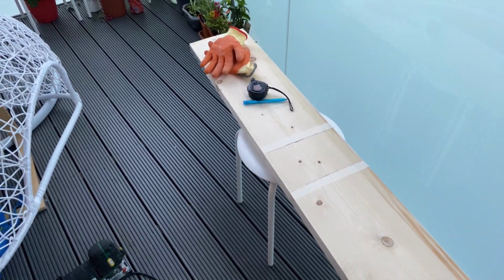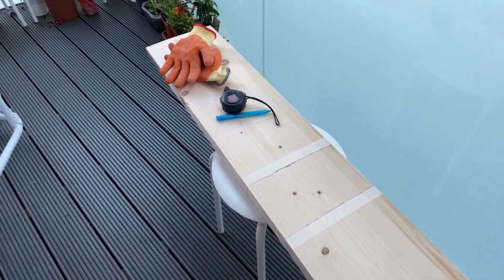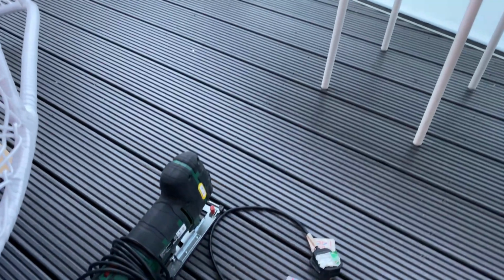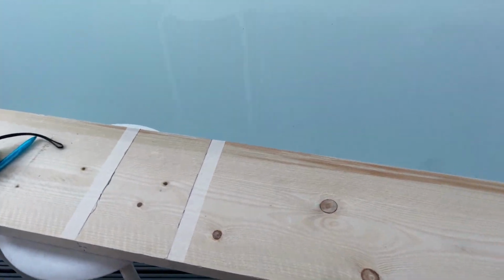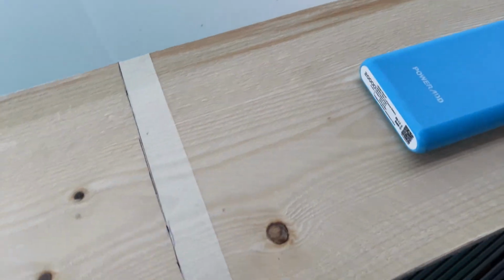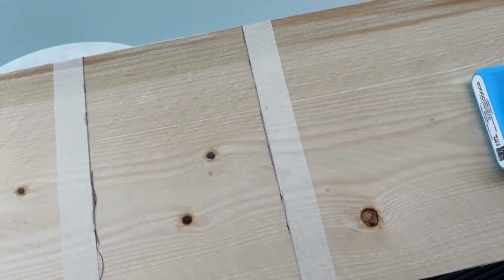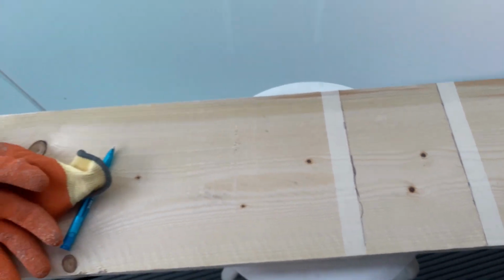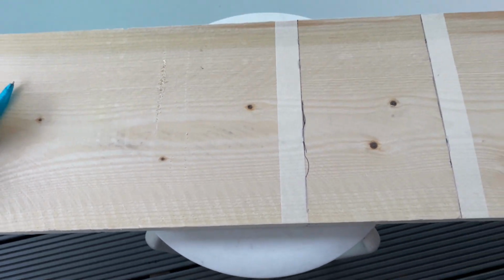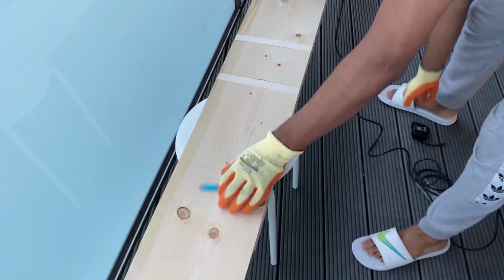I'm not sure if you guys can hear me, but I'm on my balcony right now, and I'm about to cut this with the jigsaw, which is down there. I use that jigsaw, and what I did was I measured it as I showed you before, measuring it from all the way back down to here again, and did it a couple of times so I can get a straight line there. And this is the other part of it that I'm going to use to join the 2 sides. Hopefully you guys can hear me, and yeah, time lapse.